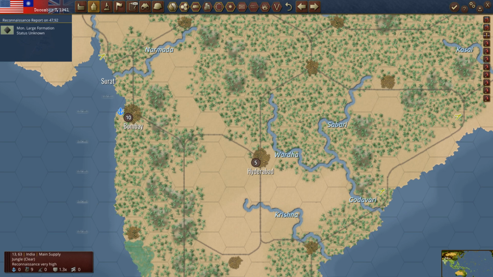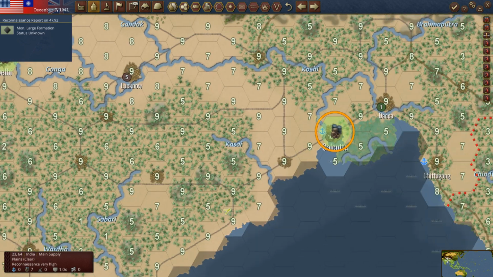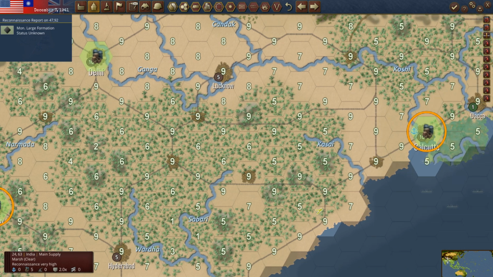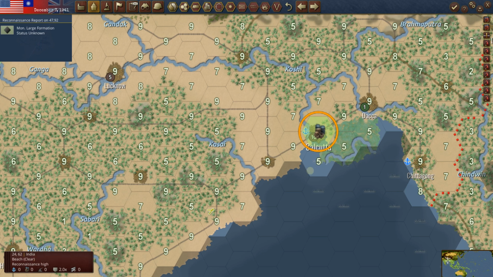All right. Now, if we turn back on supply, though, or logistics, you see the three beyond important towns in India: Bombay, Delhi, and Calcutta. You've got to try to hold on to those main supply sources. You can see these nines that come out of here. This is the level of supply from basically 0 to 9 that a unit in that hex has. Well, that all starts from the main supply sources.